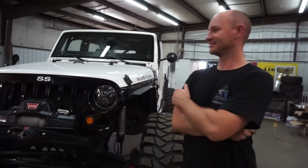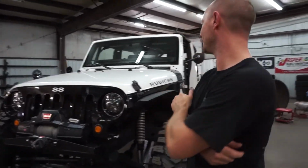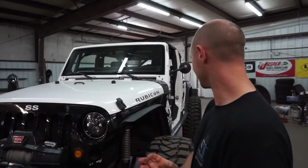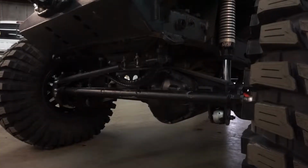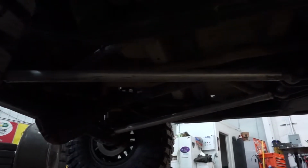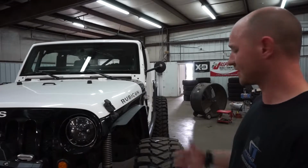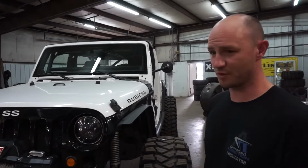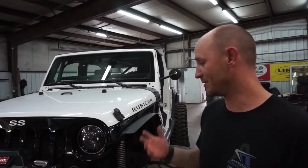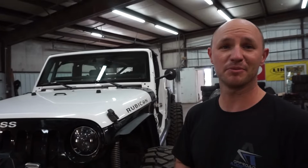What is the Spider Pig? We all want to know. The Spider Pig is a 2012 Jeep Wrangler JKU, four-door. It has spent most of its life on one-ton axles, a 16 in the front, 14 bolt in the rear, custom four-link suspension, ORI struts. It's had several different sets of tires, from 40s to 43s to 42s. It's a very well-built Jeep that goes just about anywhere you point it.